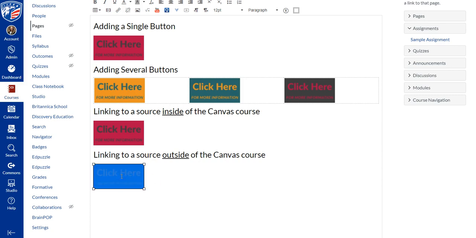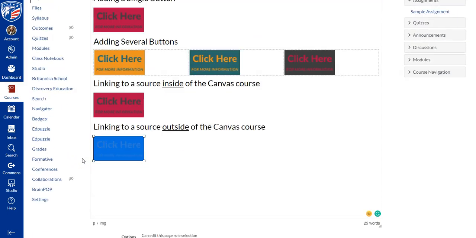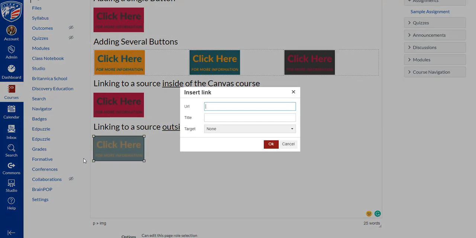All right, so you have two ways that you can link to other content. The first one that we'll do is the keyboard trick. This is the one that I always do. On your keyboard, if you hit Control-K or Command-K if you're working on a Mac, that will automatically bring up a box where you can insert a link. So let's say I want my kids to go to youtube.com.